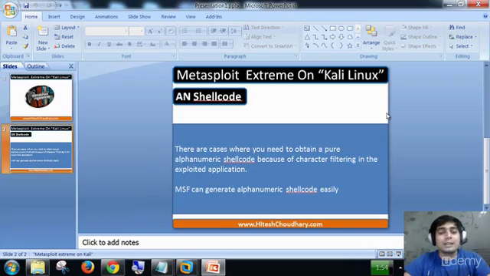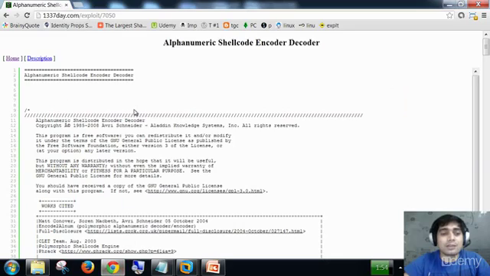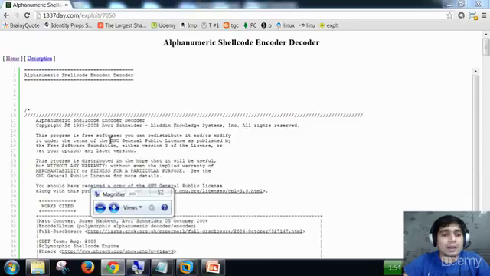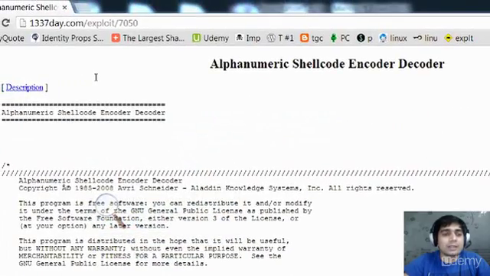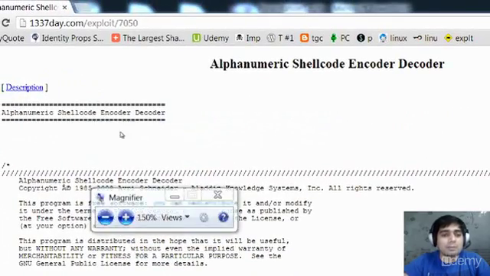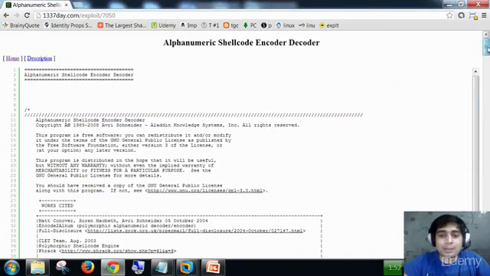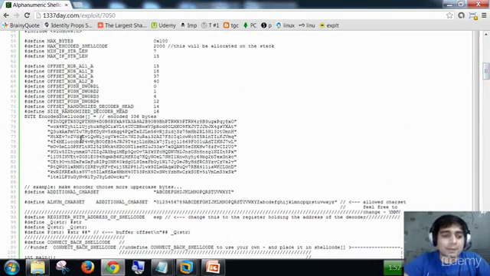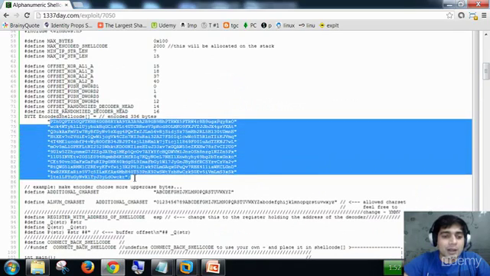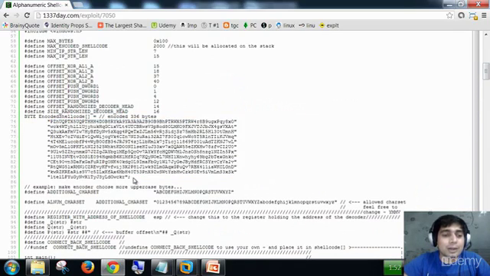In fact, let me show you the link where I was doing one of my pen testing work and found this particular exploit. This is the link on 1337day.com. This particular exploit, 7050, really caught my eye and I was really impressed with it. The beauty of this exploit is in this part. If you notice here, this is the best part about this exploit, and the content here is really so good. Now let me tell you how this is created and how to make such exploits.